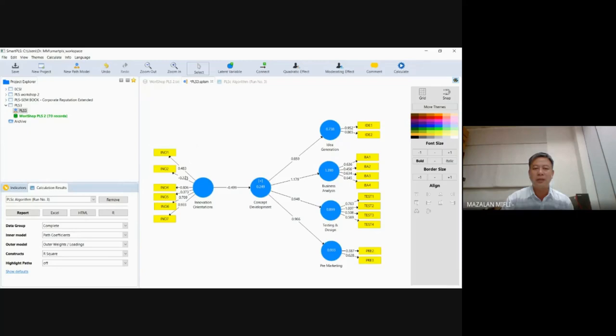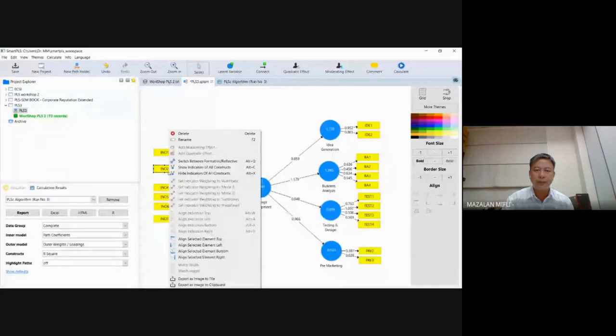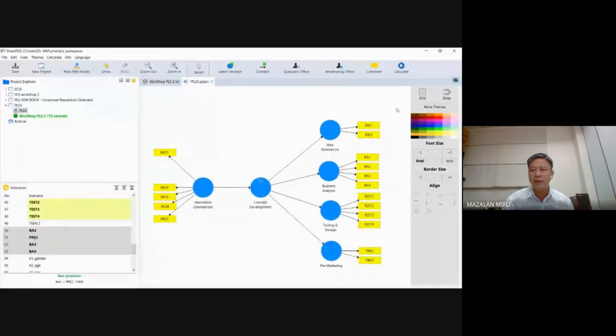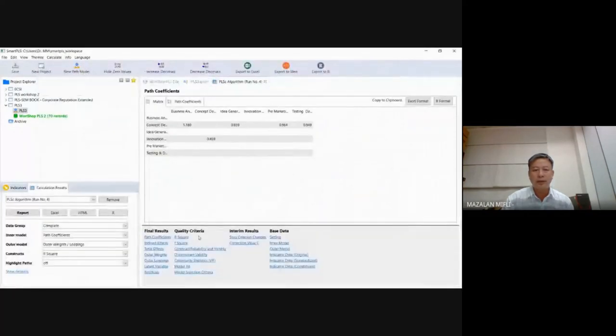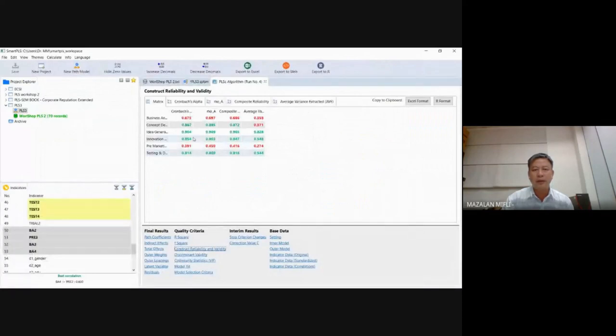So even the innovation, there's another one here, 0.37. Oh, this is not good. So we're gonna get rid of this. We'll get rid of this first, negative 0.22. Then we're gonna do the calculations. There you go. So for innovation, we have done good stuff. They're all clear. The AVEs have gone up, so we'll stick with that one.